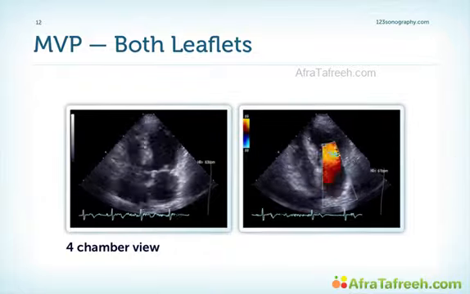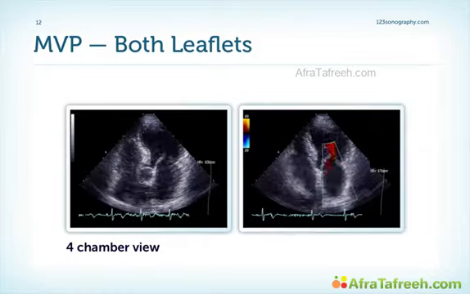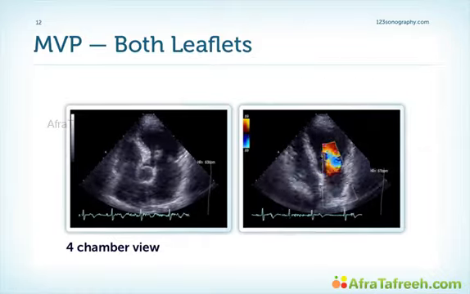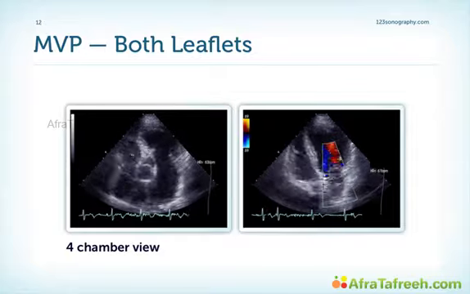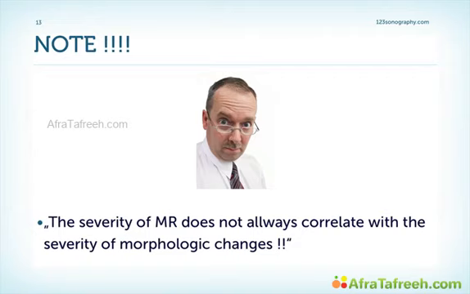By the way, it has been my observation that very frequently patients with bileaflet prolapse don't have significant MR, or at least even though they have significant prolapse, regurgitation is not severe. So, as a general rule, and we talked about that already when we discussed flail leaflets, the severity of MR does not always correlate with the severity of morphologic changes. Keep this in mind.